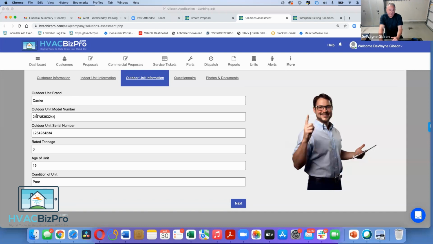I know that's not a good model number. When you start entering the model number, if it exists in our database, we're going to populate all of the information that we have for that unit on this page. Okay. So if you wanted to go in and see, maybe they had a 50 amp breaker and they're supposed to have a 30 amp breaker, and whoever put in the last unit just put the wrong one in, then you'll be able to see that here.